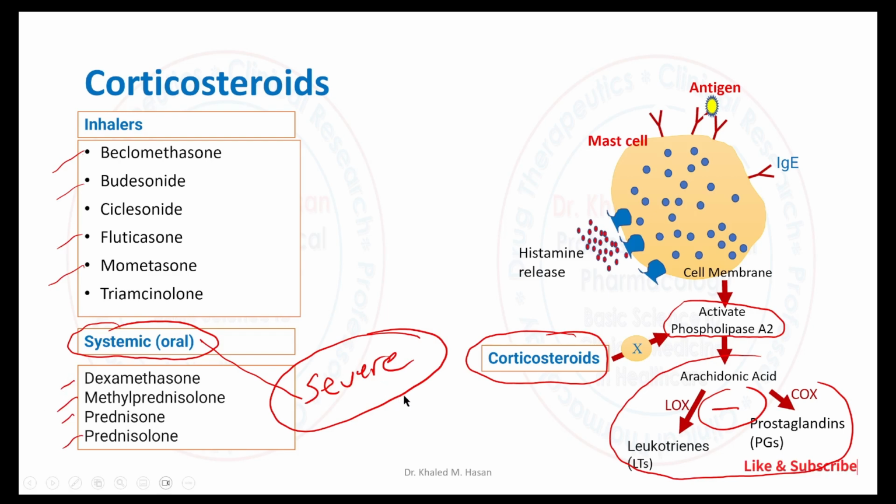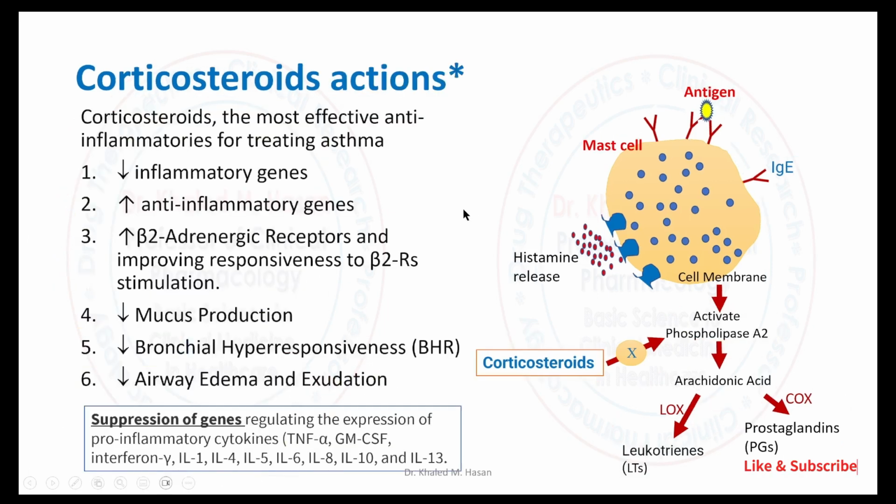This is for severe and emergency cases, but for regular use in allergic rhinitis, go with the inhaler, nasal spray like beclomethasone, budesonide, fluticasone, and other medications. Again, how does this medication work: decrease inflammation, decrease mucus production. What else here? This is an important one, and this belongs to asthma, adrenergic.